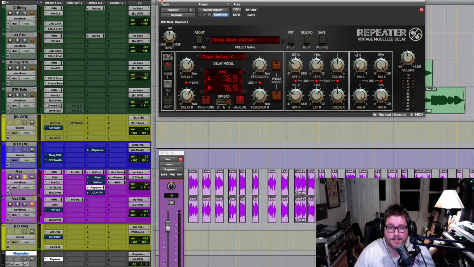Okay, so I actually just noticed something as I was doing this. You have to make sure that your spread knob here is set to either A or B. As I pan this hard left and right, I didn't hear it going to stereo. And that is because if it is on all the way to the left here on 0, it's going to be in mono.